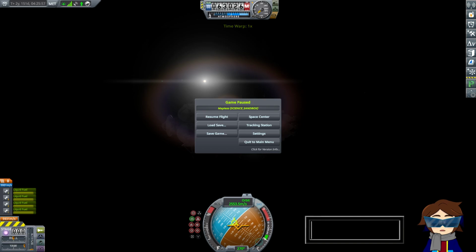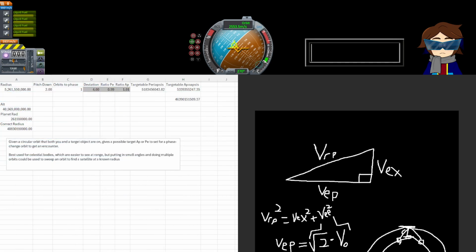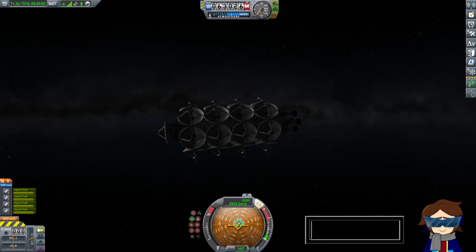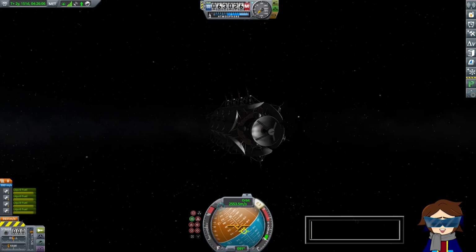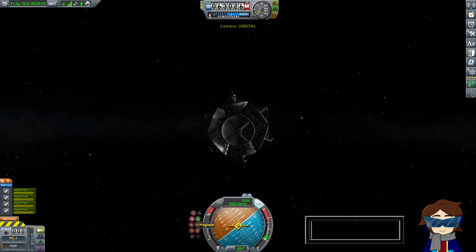Okay, so we've made it to apoapsis. It's a little low. I attribute that to our poor angle. It is at this point that we need to do our great phase alignment. I'm forgetting steps. We need to find Joule. There's Joule. Okay, Joule is behind us.